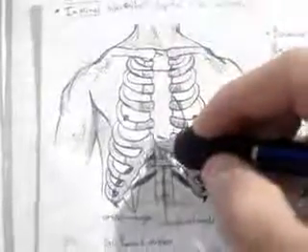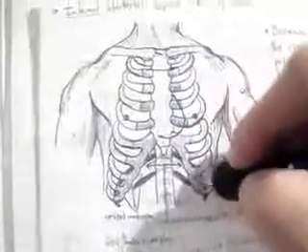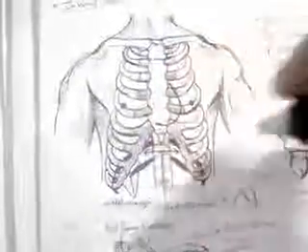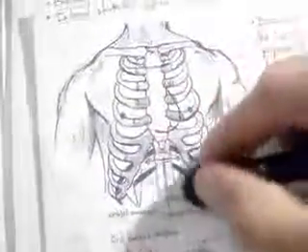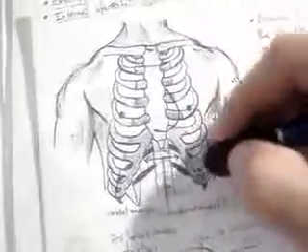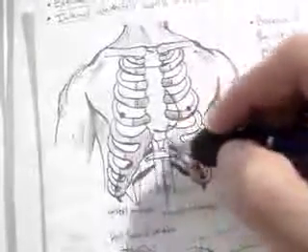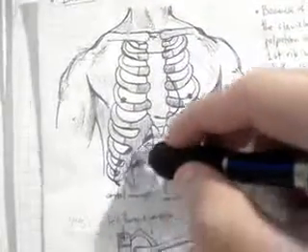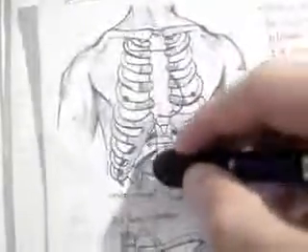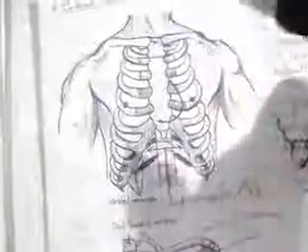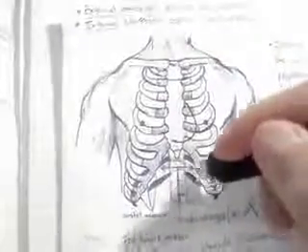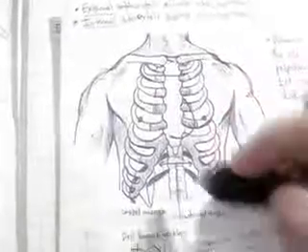And finally, you can feel this area here, which you can feel on yourself as well. It's hard, and then it gets soft here. The abdomen starts. This is called the costal margin, because it's a margin that's made by costal cartilage only. See this costal cartilage? This is the costal margin. Okay, and that's pretty much it. And you can see ribs 11 and 12 there.